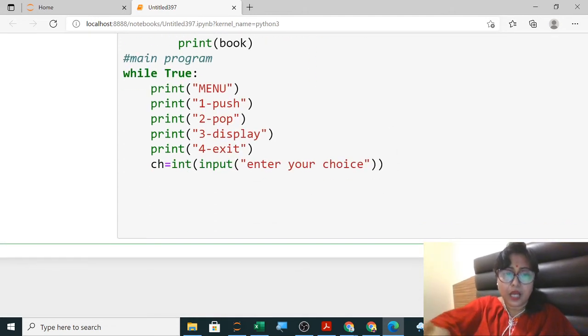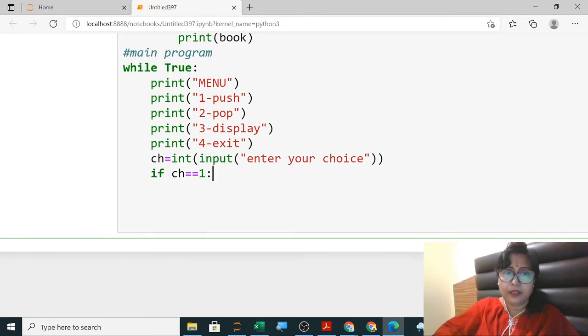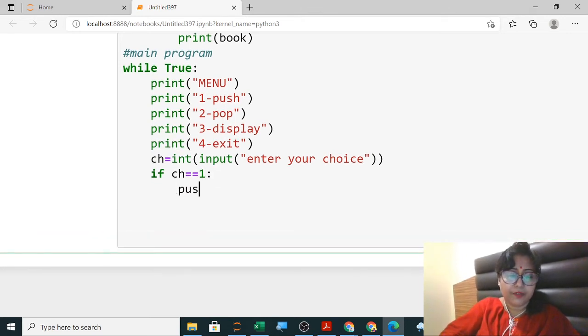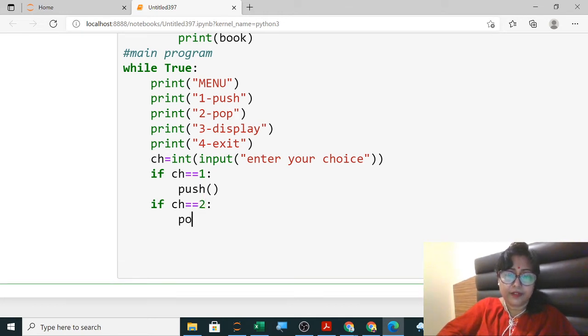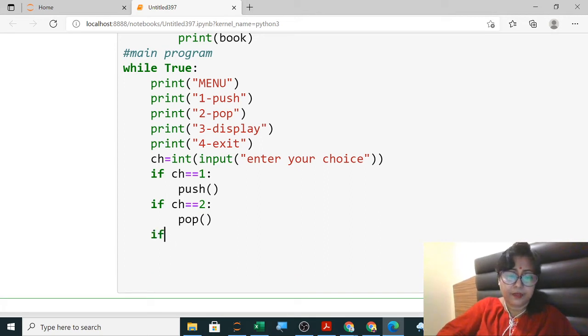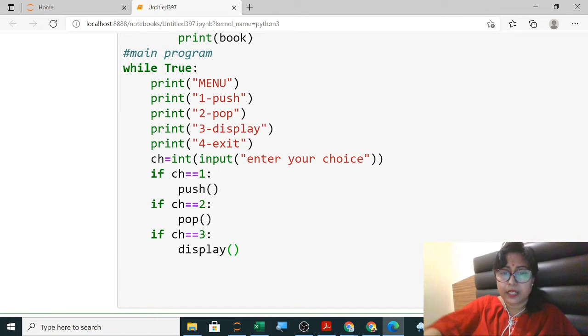Now you will ask the user, if choice equals to 1, then you will call the function which you have written. First function was push, then if choice equals to 2, then the second function was pop, and if choice equals to 3, then the third function was display, and the last one exit.